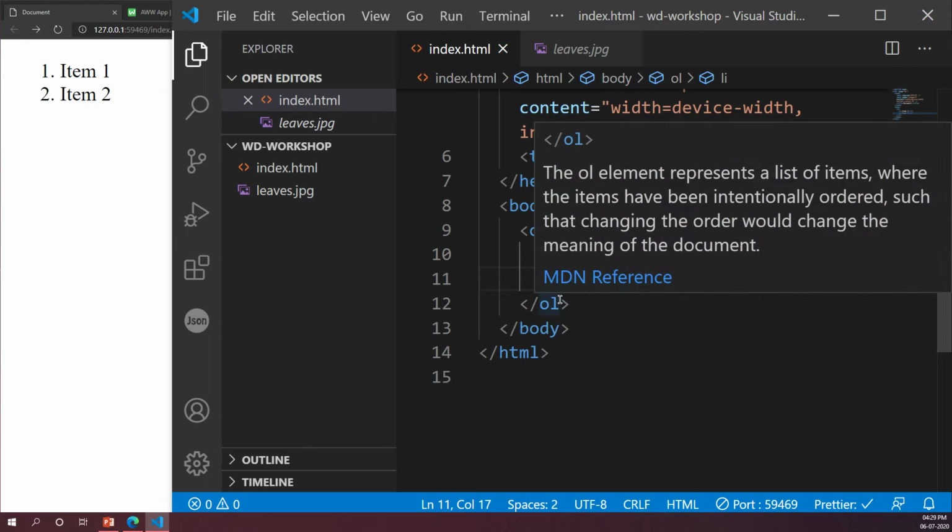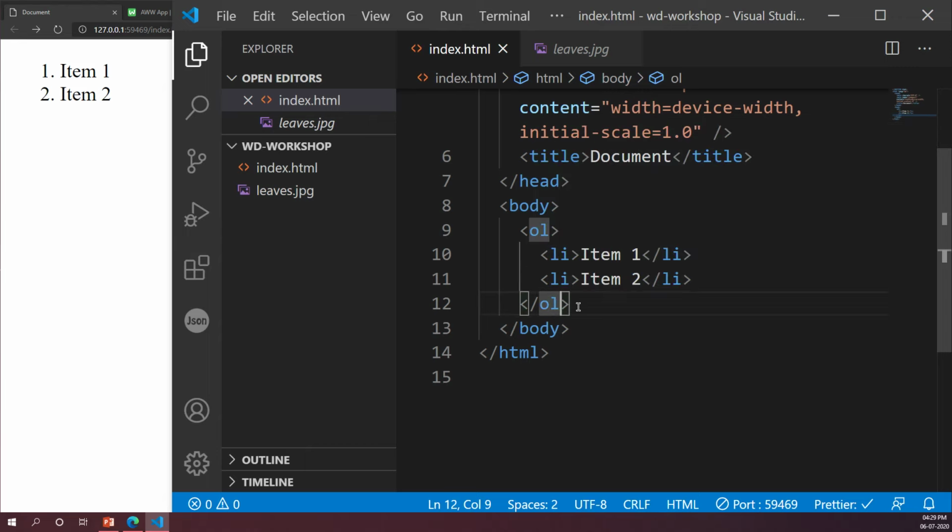But now I'm going to do multi-cursor editing, okay? So I'm going to click there and Control D. It selects both the OLs, right? I'll do a backspace and now I'll type UL, okay? UL is short for unordered list. So I'm going to save it now. As you can see, the minute I saved it, the 1 and the 2 turn into bullets, right? So this means that inside an unordered list, the list items have no specific order. You can literally put anything in any order and it'll appear as bullet points, right?